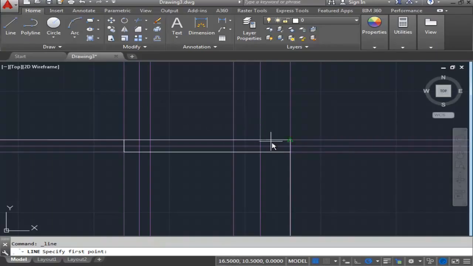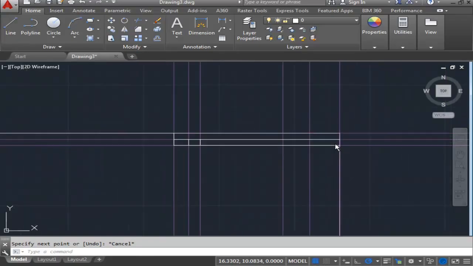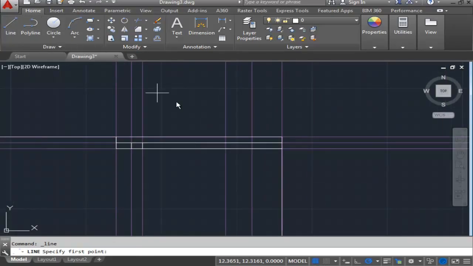Going to my line command again, going straight across, back to the line, and I'm going to create some series of vertical lines. Remember to either hit escape or enter to cancel out the rest of the line command so you can start a new line.